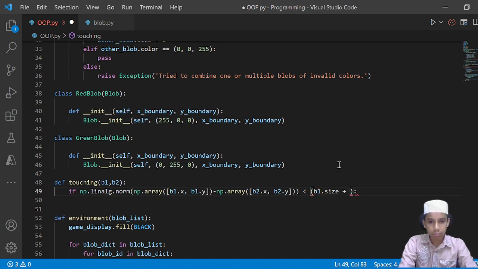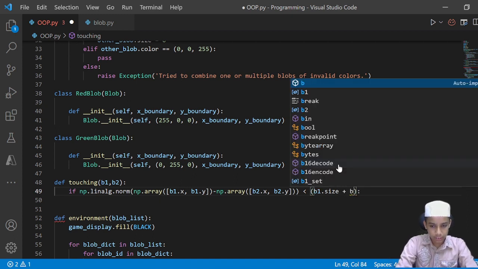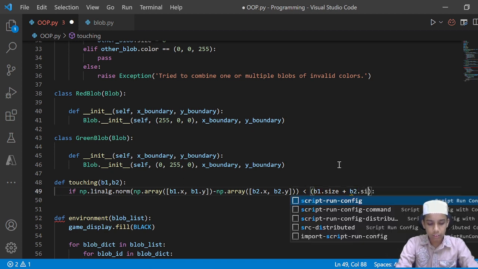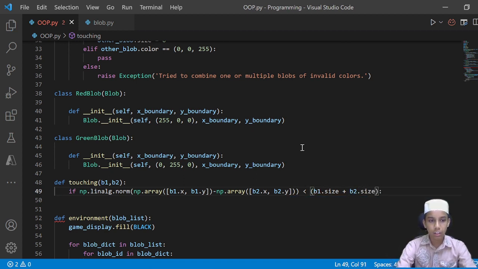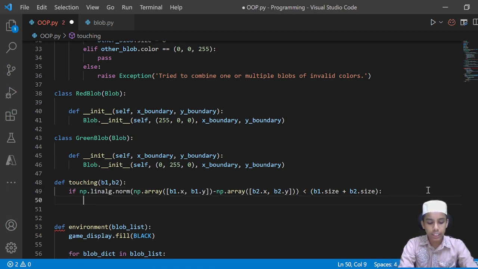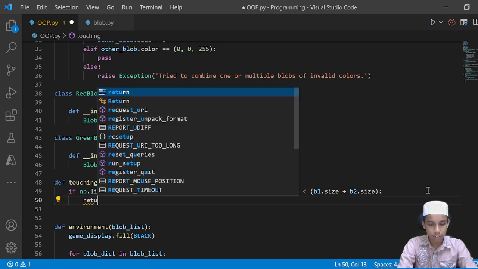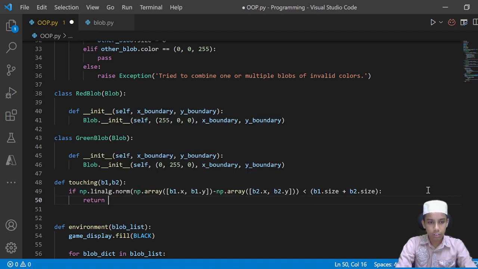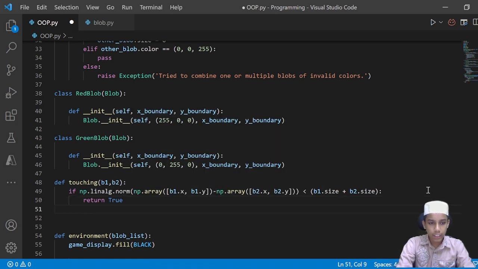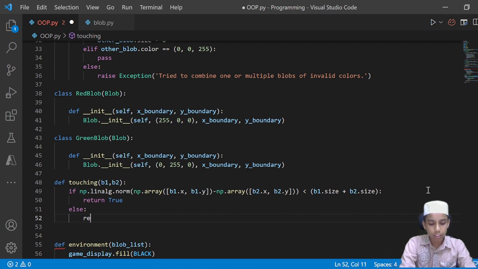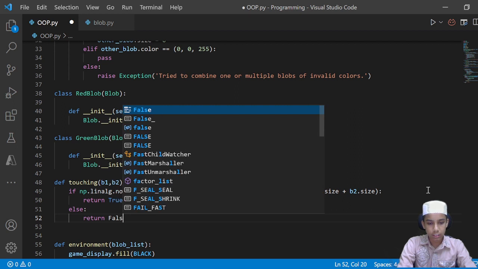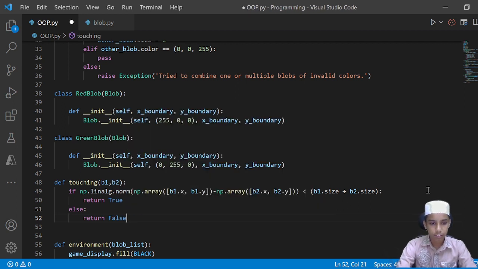And now I will give return True first, and then I will give else, and here return False.